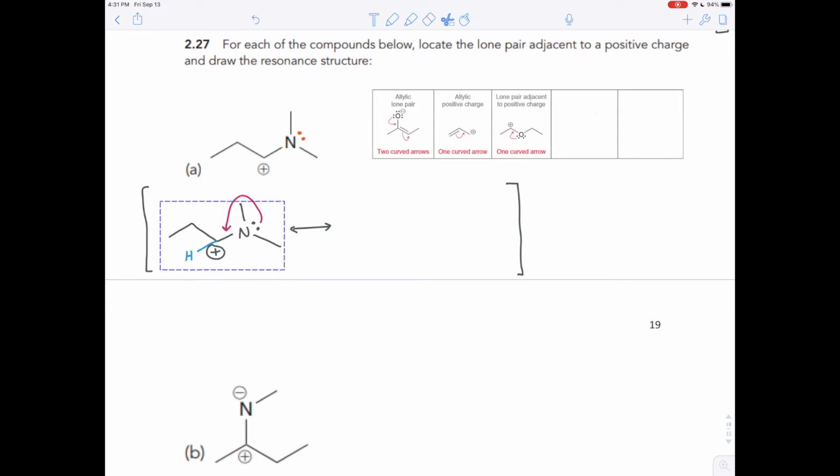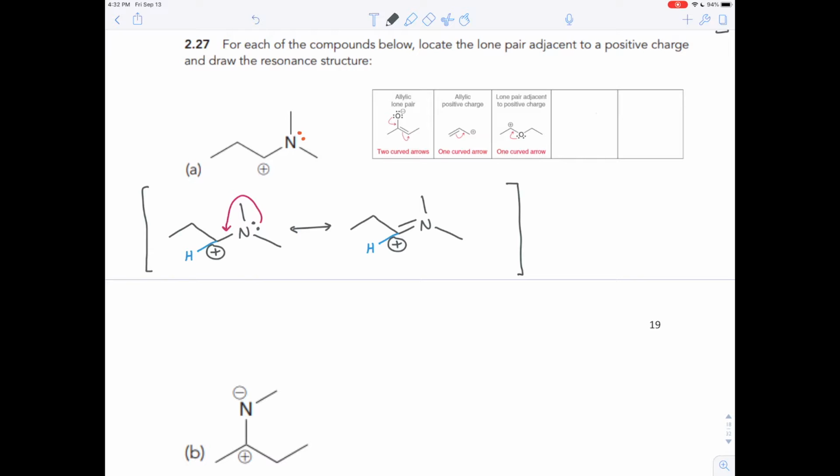You can copy the molecule you have. Everything's going to stay the same. And now we can just move the electrons. Anywhere you have the tail of a curved arrow, that's a place where electrons are going to be moving away from, so you erase those. Anywhere you have the head of a curved arrow, that's a place where electrons are going to be arriving, so you draw them in. If the head of a curved arrow points at a bond, like it does here, then the electrons arrive as a bond.